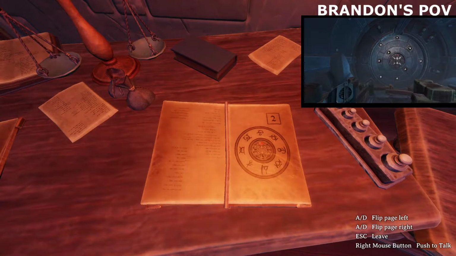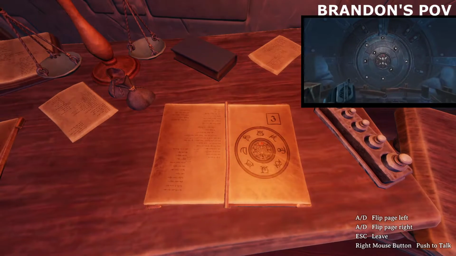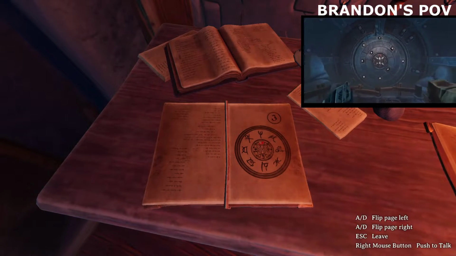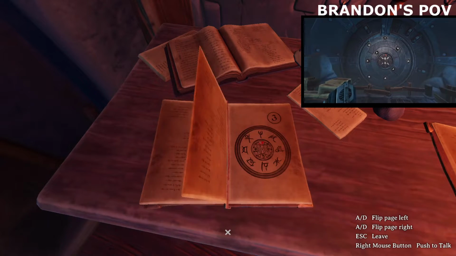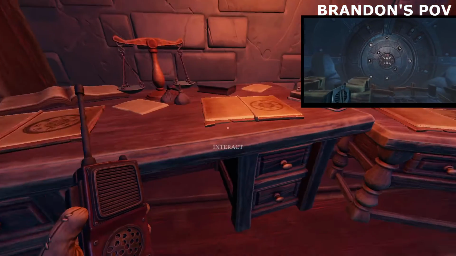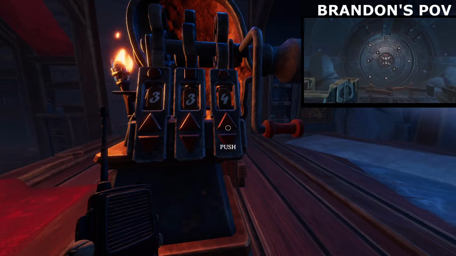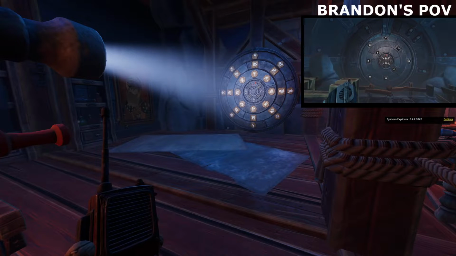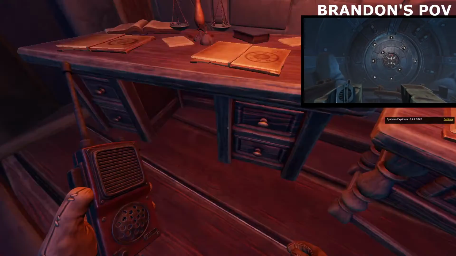Which one did I have this one? That was a square. This is weird. I gotta match up your symbols with mine through this book to put in the code. All right.